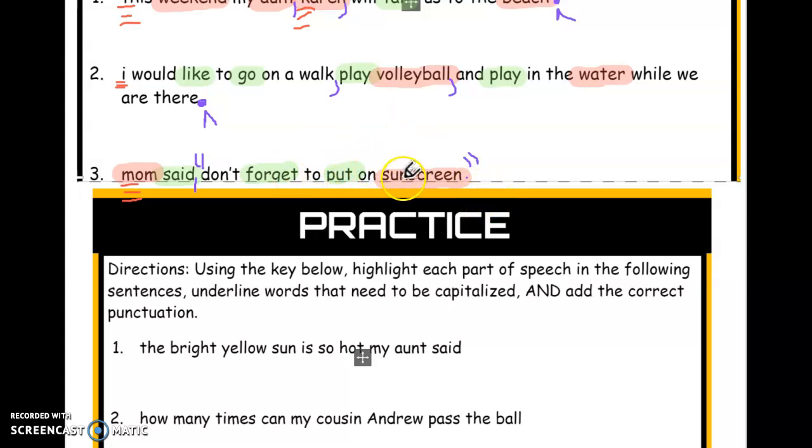Don't forget to put on sunscreen. That sounds like an exclamatory sentence. So I'll put an exclamation point. Now there's one more thing we have to do because this is a quotation. I also need to capitalize don't.